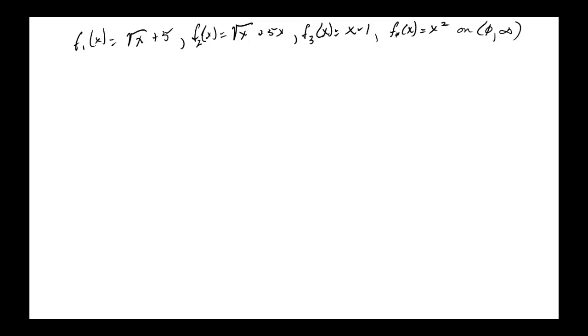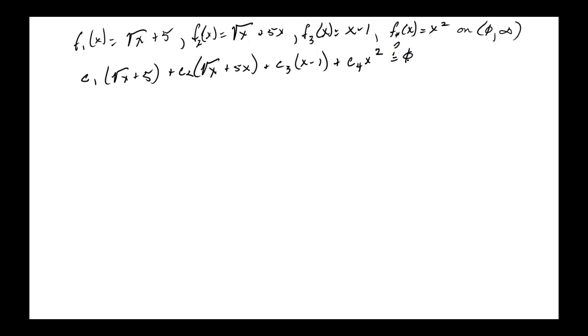Okay. So, what we're going to determine is whether this set of 4 functions is linearly independent or dependent. Okay? Now, for the last one, just because we knew our trig identities, we could come up with the answer just by looking at them. This one, there's no real clear identity here. So here's the general way you can do it. Takes a little more time, but let's see if we can do it. Let's come up with a C1. C1 times f1, the square root of x plus 5, plus C2 times f2, which is the square root of x plus 5x, plus C3 times x minus 1 plus C4 times x squared. Okay? And see, can we make that 0 without all those c's being 0?